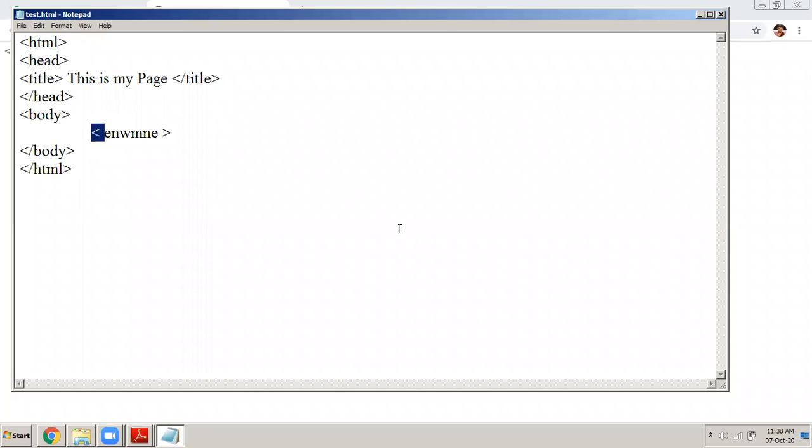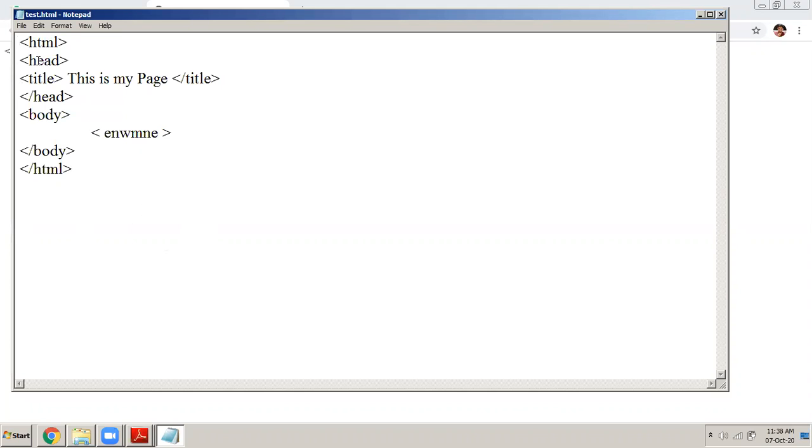Take any tag, the HTML tag, the head tag, title, body, the strong tag, the H1 tag, any tag you take, it always starts with a less than sign. So the moment the browser encounters a less than sign, it knows that some tag is starting. It will not display that as it is.